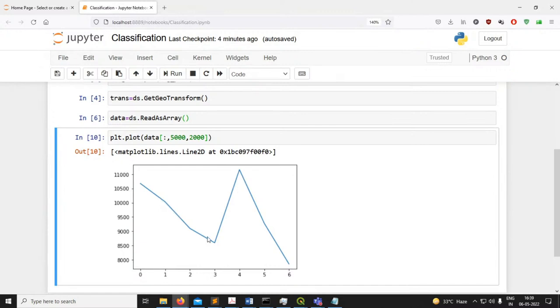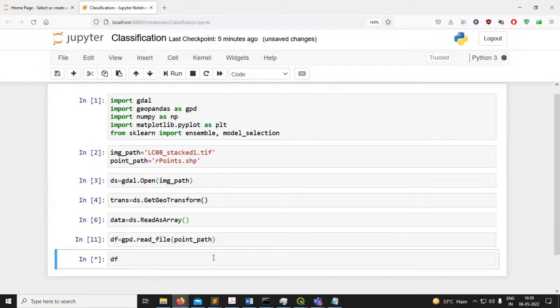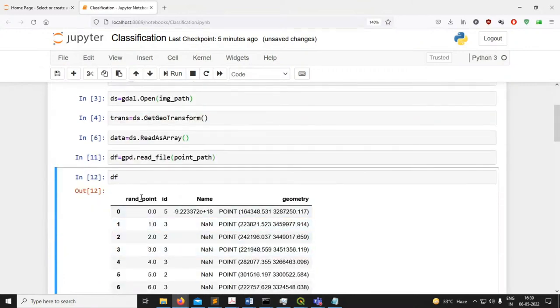And here we read the save file in df_file. The DF has these categories: ID, name, which is blank, then the geometry column.